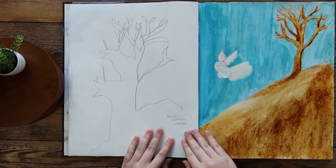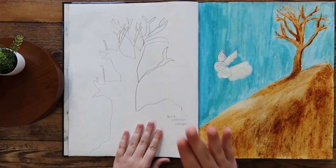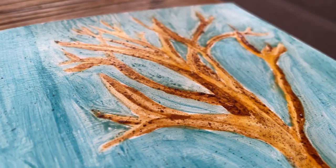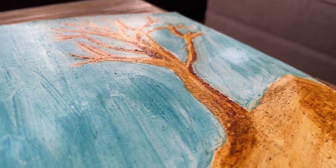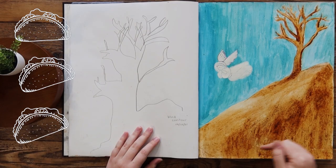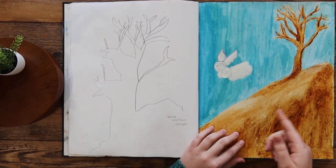And here we have a blind contour. Incredible, lovely blind contour. I can rest easy knowing I was blindfolded when I drew this. I was doing a blind contour of this tree, which is off of a painting Giotto did, and we actually made our own paint for this brown, which we made with cumin, paprika, and cinnamon. It smells like tacos whenever I open this page. It was fun to be able to make our own paint. We also mixed it with eggs. That's how we made it.